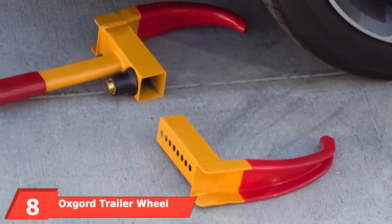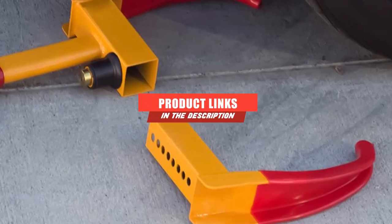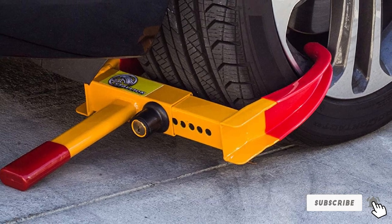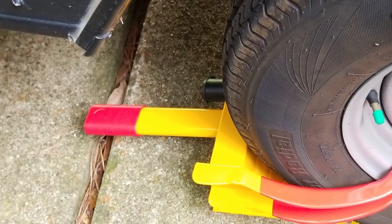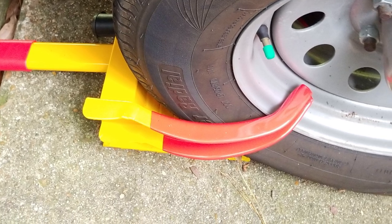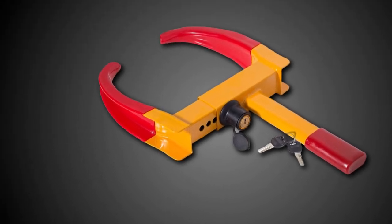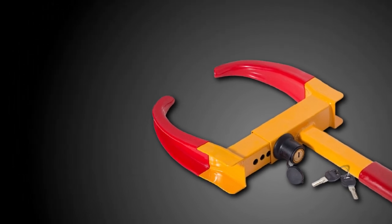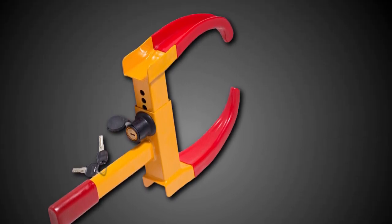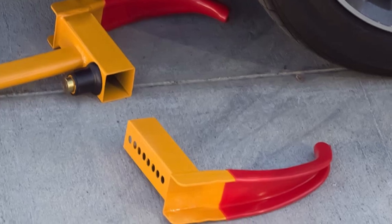The number 8 position is held by the Auxgore Trailer Wheel Lock. It's good to be able to track your vehicle when it has been stolen, but it's even better if you make it nearly impossible to steal in the first place. With the Auxgore Wheel Lock, you can rest easy knowing your car probably isn't going anywhere. This universal fitting wheel lock is adjustable from 7 to 11 inches, protecting everything from a motorcycle to a family camper van. It comes in a vibrant yellow and red color for maximum visibility both night and day. The heavy-duty steel material ensures the tire will be securely locked in place without rotating or turning. There's also a soft coating on the clamp that helps prevent any incidental scratches. Auxgore is so confident in their product that they offer a replacement or money-back guarantee if you are not satisfied for any reason.